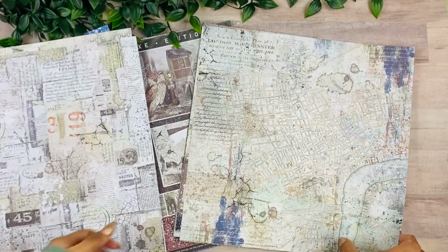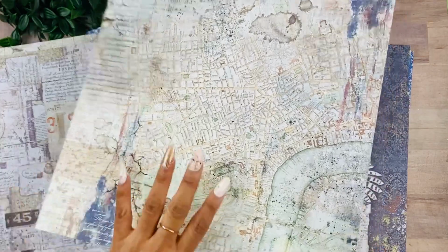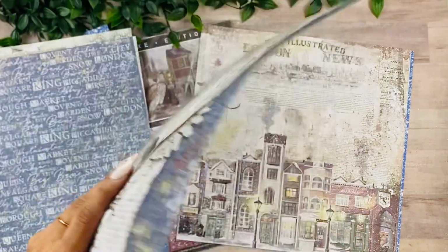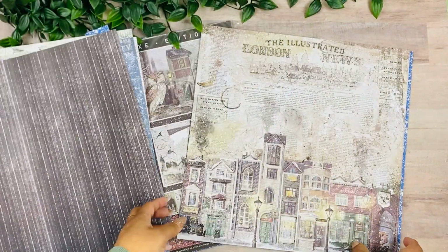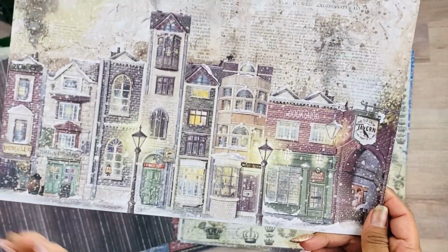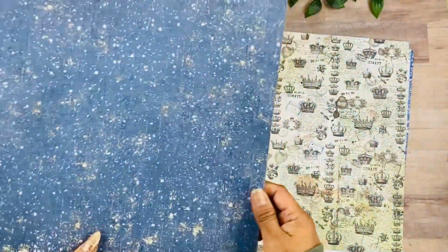And that's the back. We have here the map of the city. That's another background page. The owls here. This one, again, with the beautiful, beautiful storefront. I just love this page so much.